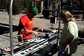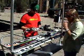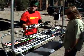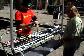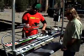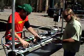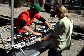For an example here, I have an old Salomon, one of our freeride athletes, John Lange from Squaw Valley. He actually prefers Salomon bindings. So what we do is take this slider. This is how it looks blank. You can mount a Salomon on it, and you can slide it in. Just pull that brake up and it just slides right in. I got the ski for it right there. Go for it.